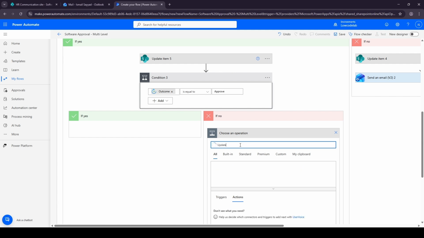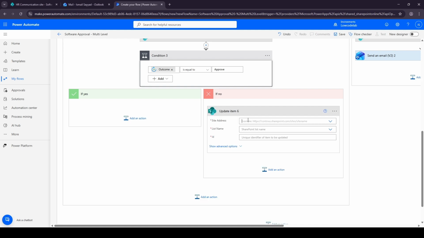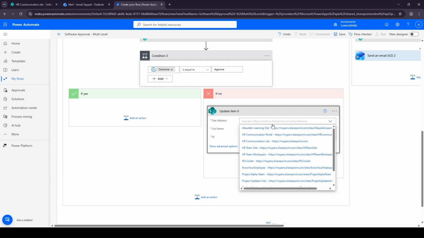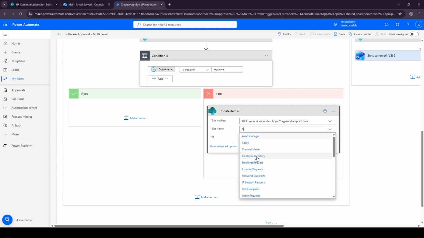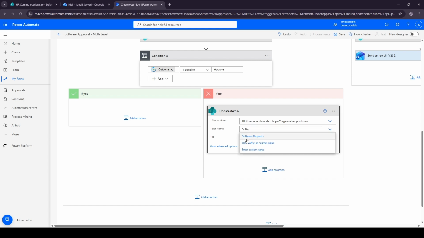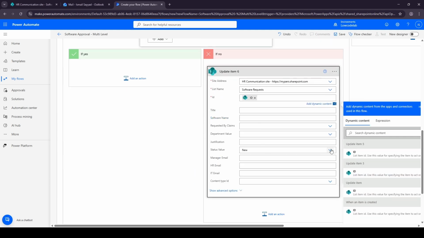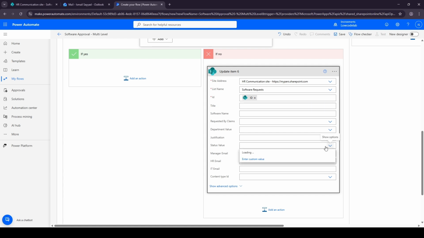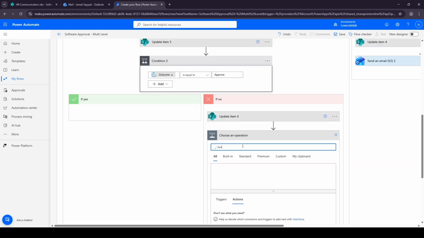For the rejected part, we will configure here my status will be changed to rejected, and we will send the email to users that your request has been rejected by IT team.